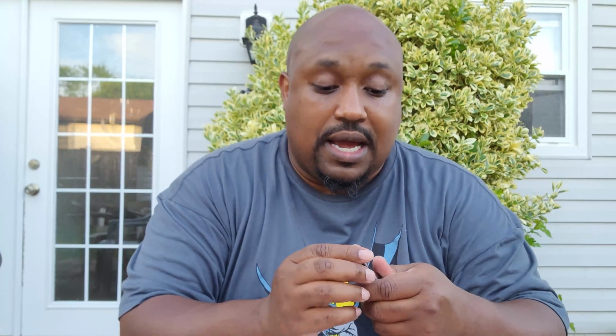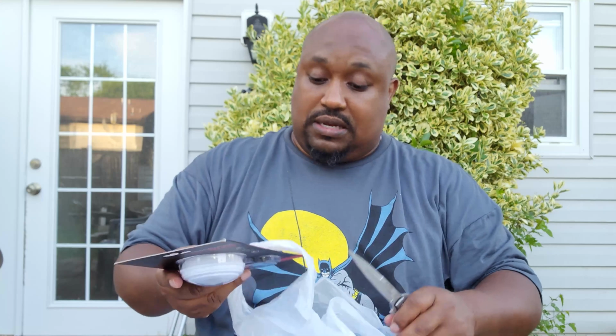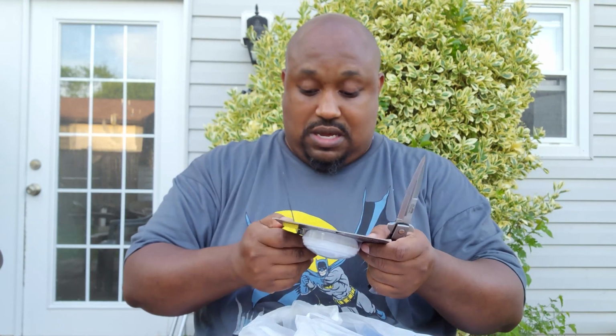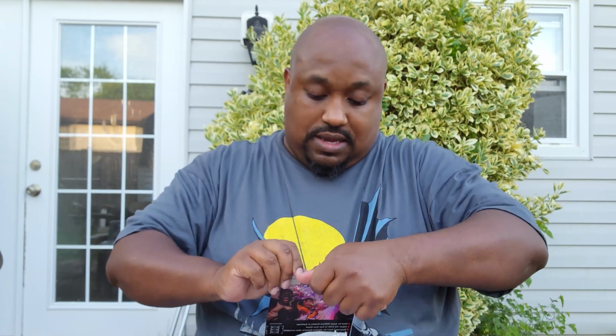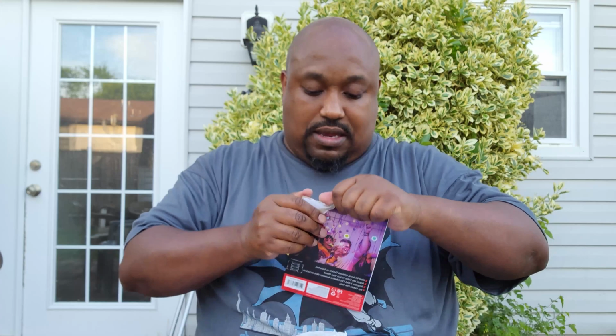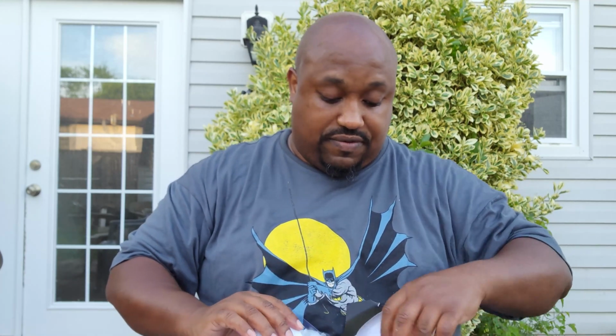Today I brought my Punisher knife as the unboxing knife to make it easier, because I don't feel like tussling with this, because these packages look like they've been invented by people that don't want people to break into stuff. So let's see what we can do. There we go. Oh, this is some tough stuff. So here we go.